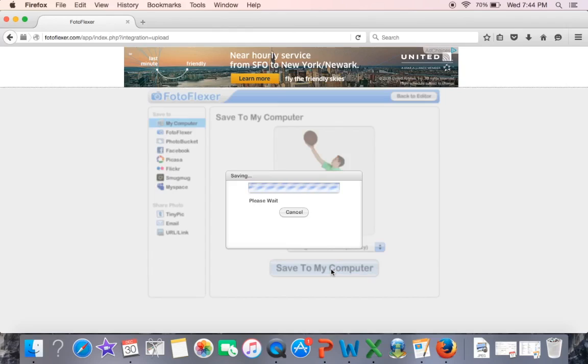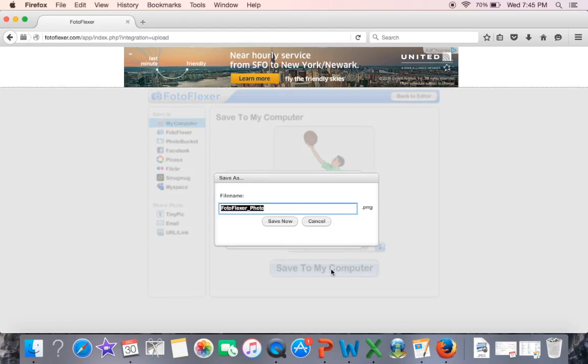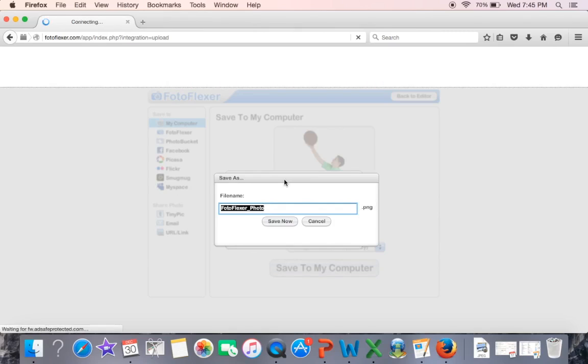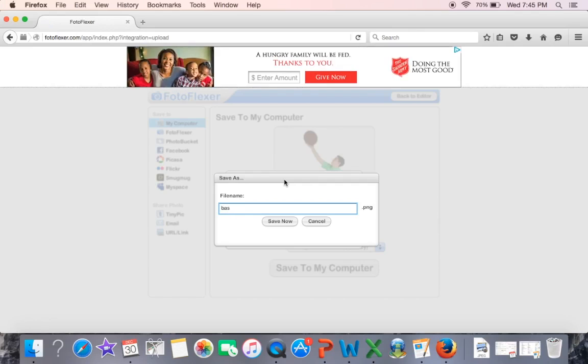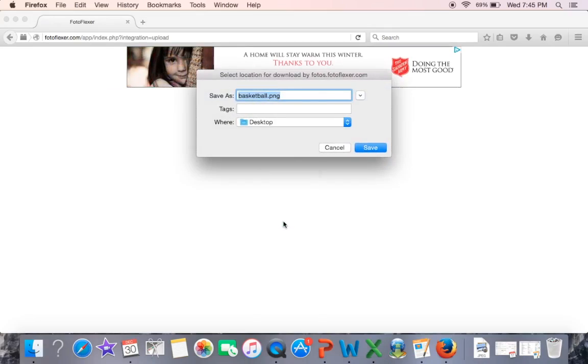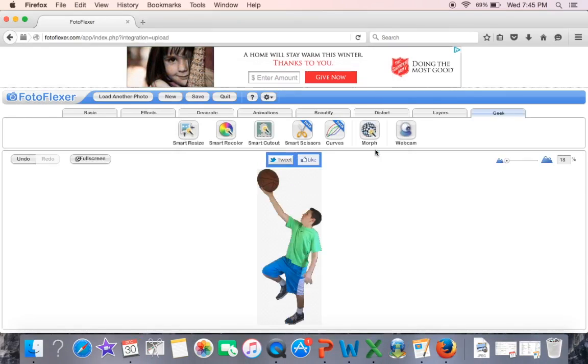At that point, it's up to you where on your computer you want to save the file. And for our purposes, we're just going to put that photo into a PowerPoint file and do some more editing of the image there. We'll cover that in the next tutorial. Right here, you'll notice that it still says PNG. Again, that means that it's going to allow you to keep that area clear. I'm just going to write basketball as I save that image. It's on my desktop. Great.